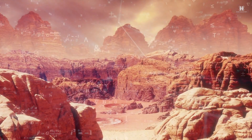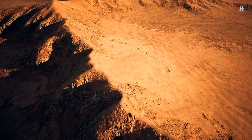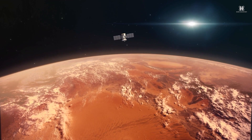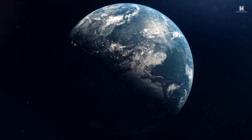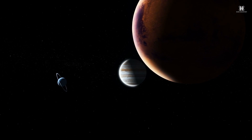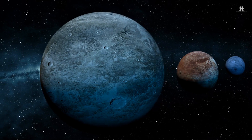But if that happens, it will be more than an interesting science story. Just as the past is now divided into before and after the Copernican Revolution, so too will discovering long-expired Martian bacteria permanently change humanity's view of its own importance. There is, however, one thing that could dampen the impact of finding dead life on Mars. If it turns out that Martian organisms were related to Earthly life — if both sport the same DNA biology — then the discovery may point to the way life can accidentally spread between worlds, hitchhiking on dirt clods kicked into space by meteor impacts. That would be interesting, but far more momentous would be to discover that our solar system has had a second genesis.